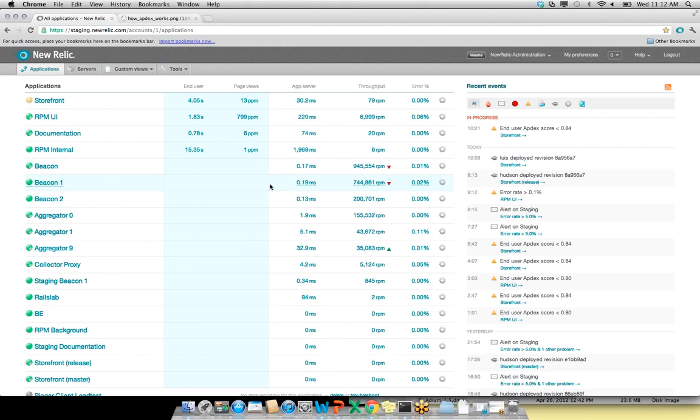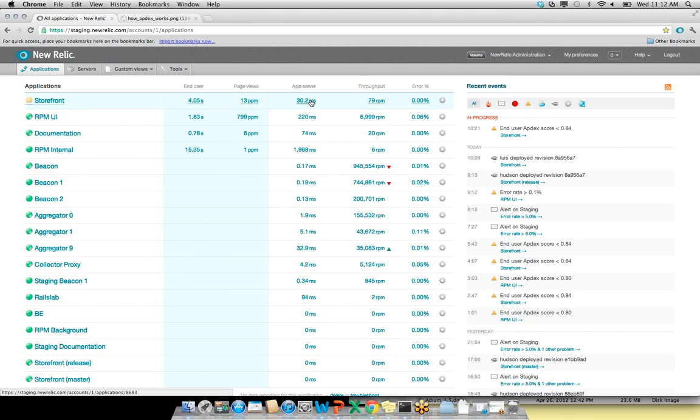And hopefully everyone can see my screen okay now. So what we're looking at here is the New Relic dashboard. We have a list of all the applications that we've deployed the New Relic agent onto. You'll notice that we have a lot of information here: information about end users and about the application server. And you'll notice that we don't have end user data for some of these applications. That's purely because these applications don't have a UI that end users interact with.